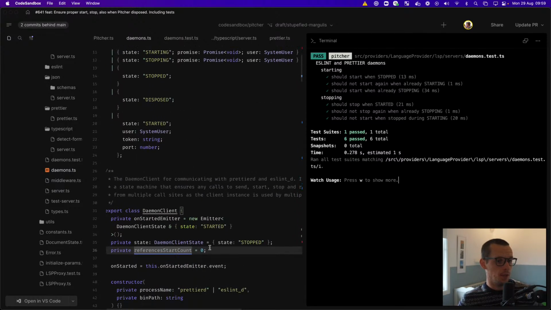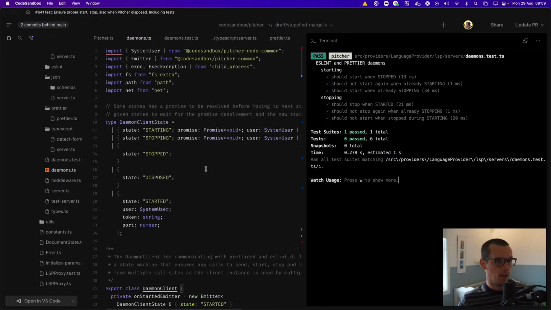What we can do is, when you try to send, we can look at the state. If it's actually stopped, we would throw an error. But if it's starting, we would wait until that promise resolves before we send the message. So that's a good thing.